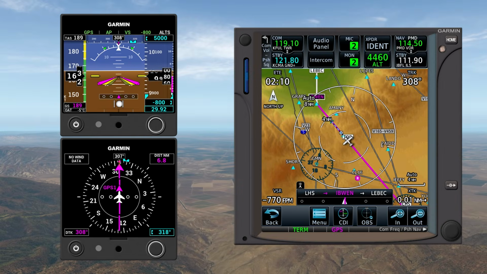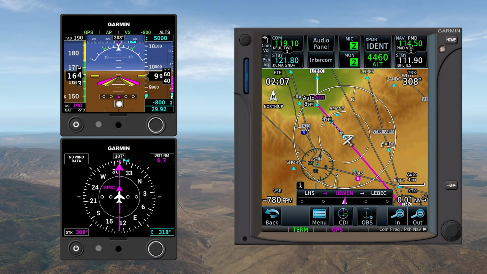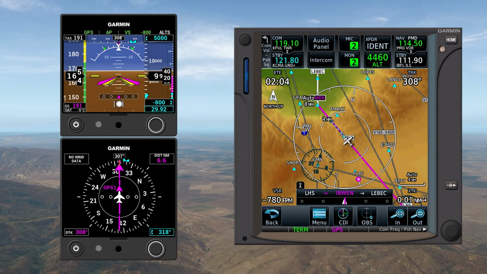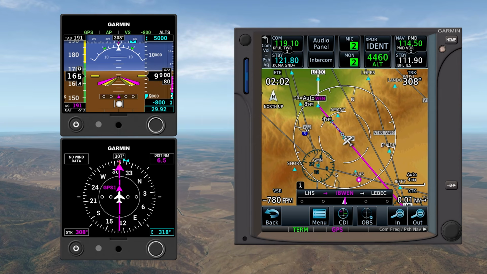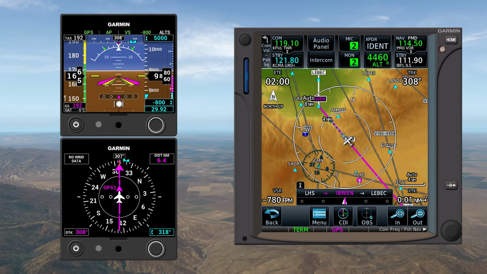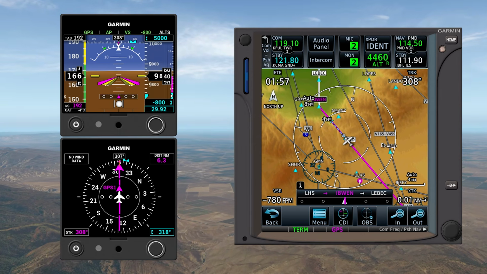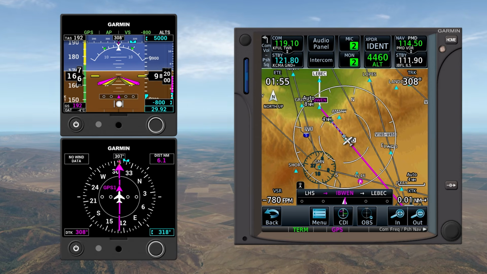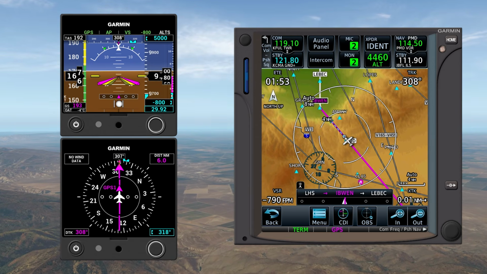And this is all based on ground speed. It's based on your current ground speed. So if you expect to accelerate in a descent, you need to account for the vertical speed required also increasing as you do that. But we'll try to maintain about the same speed so we don't have to come down excessively steep.